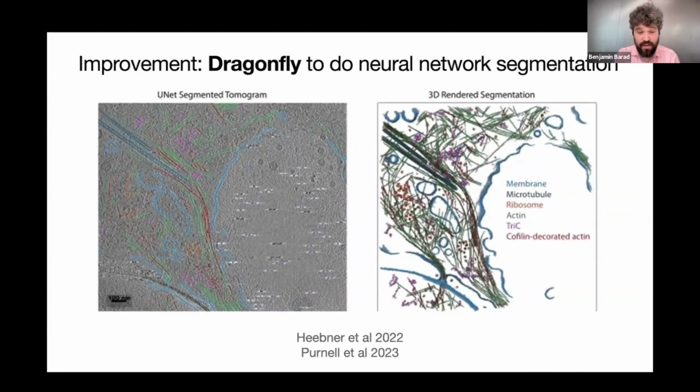The workflows for this have really been developed mostly in Matt Swulius's lab at Penn State. And they've been able to show that, for instance, their network is consistently able to differentiate actin from cofilactin, which is a pretty subtle difference and not one that I feel super confident in seeing by eye, even though an expert would be able to distinguish them. So with this, they've shown that if you do pre-segmentation with Dragonfly and then pass it into the cylinder tracing, you can get filament models for subtomogram averaging and ultrastructural analysis without any need for false positive removal, because they've already cleaned up the search space.